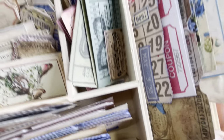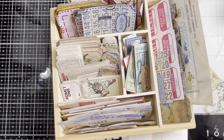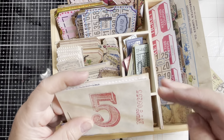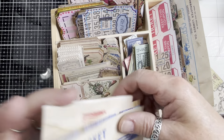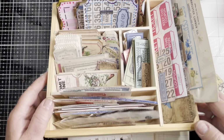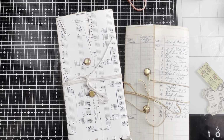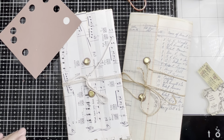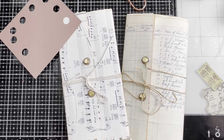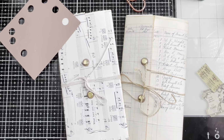Make sure that you check out my video on how I made these ticket books and stamp books. My phone is getting low on battery, so I'm going to have to plug my phone into the charger. Bear with me for a sec. Oh, sorry.